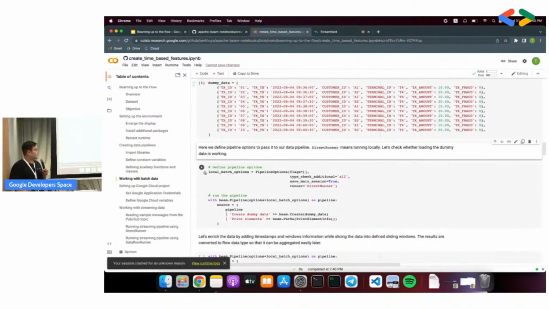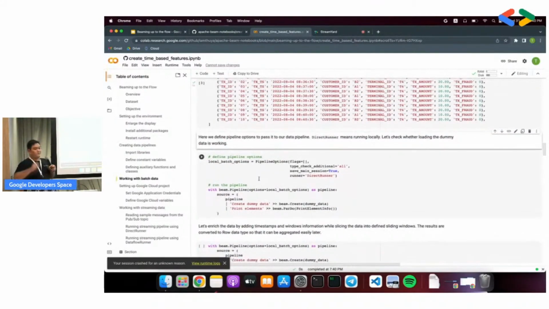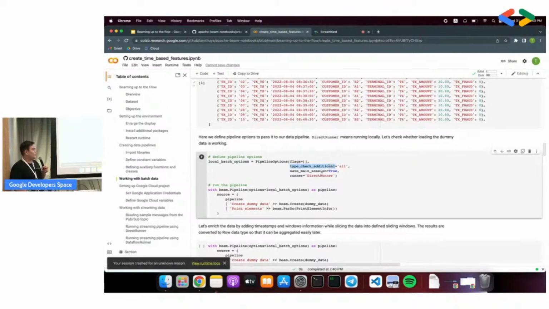And once the data is here, I need to build a pipeline that can read in that data. So first things first, I need to define the pipeline options. I'm just doing due diligence of checking all the types, saving the main session so that the other parallel processes can come back and read the things.